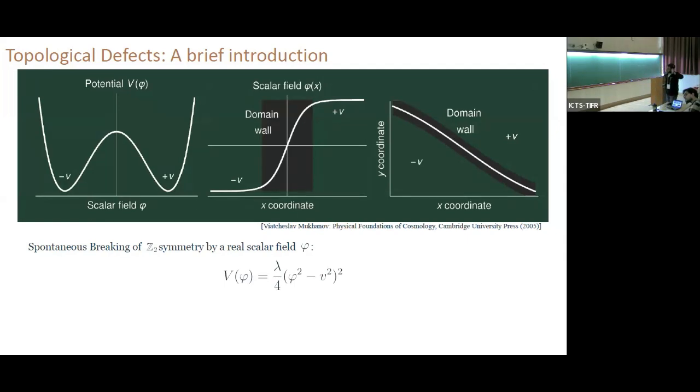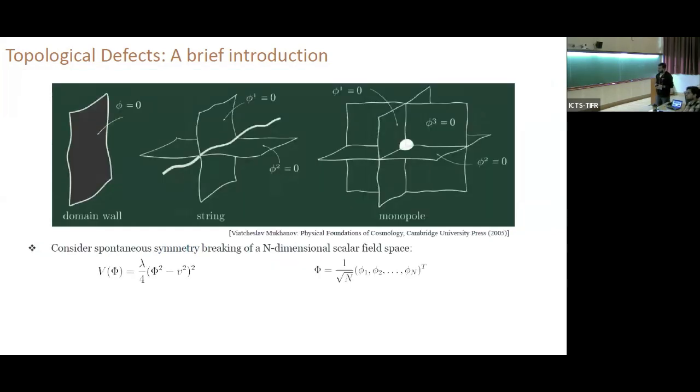If you look closely, you would realize that at the center of the domain wall, which is essentially a surface at phi equals 0, the Z2 symmetry is still preserved. So it's a property of the domain wall to preserve the underlying symmetry at its core. Now we can extend this argument to two real scalar fields and ask the same question: where in physical space is our U(1) symmetry now preserved? The answer would be at the intersection of these two surfaces where the fields individually go to 0, and the intersection of the two surfaces is essentially a one-dimensional object, which is our cosmic string.